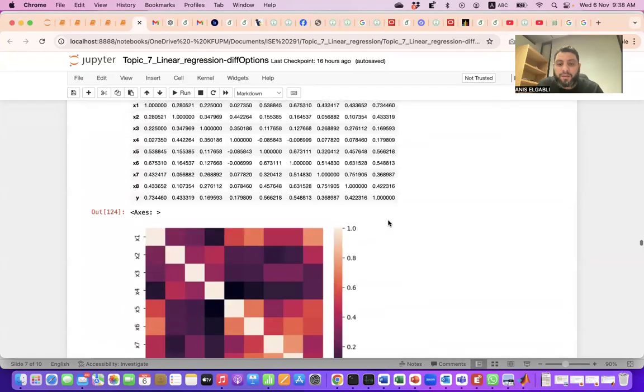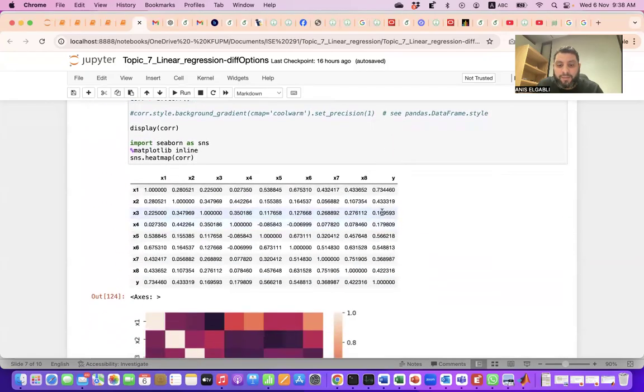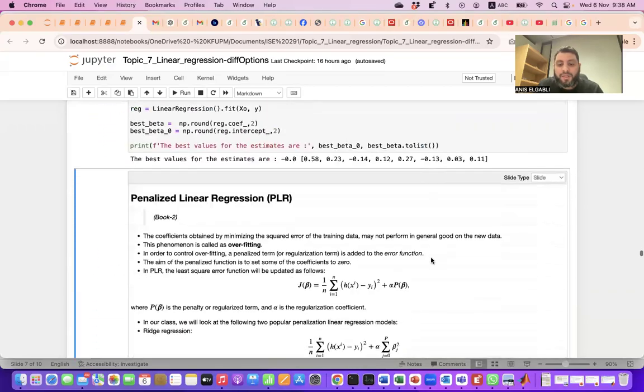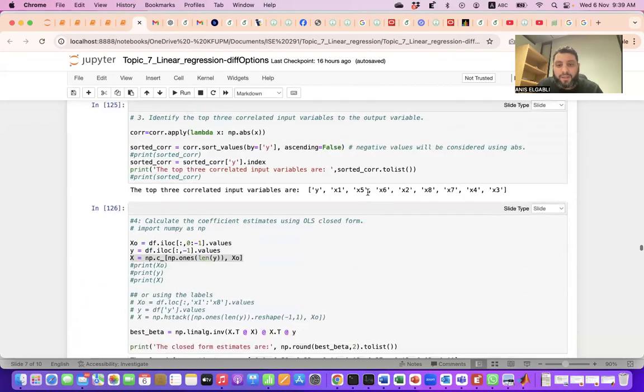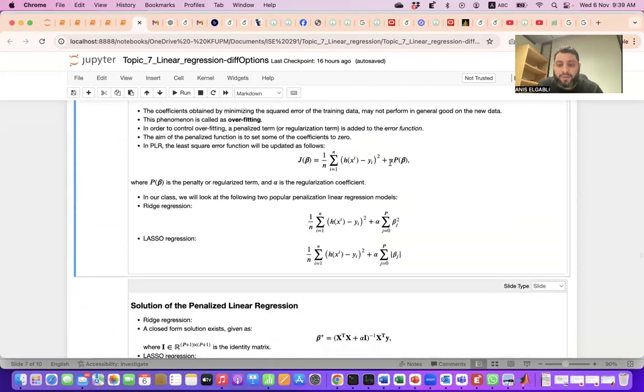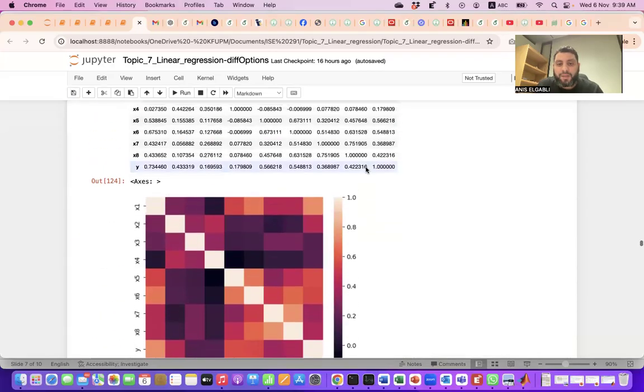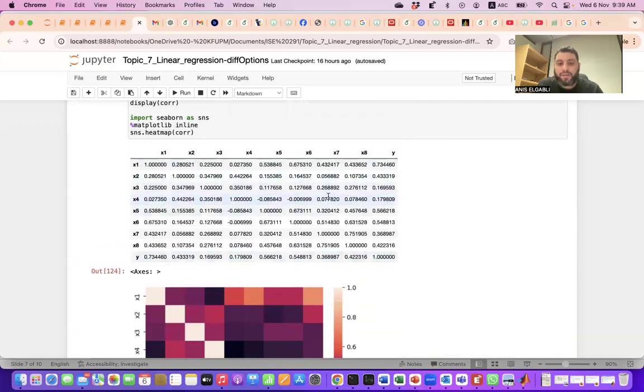You remember when I said you look at this, maybe you find there are some features that are weakly correlated to y, so you can drop them. Okay, that is a manual way of doing it, but think of this as a more systematic way to do it. If you choose the right value for alpha and the right regularization function, you may do a better job than just manually dropping some of these features.